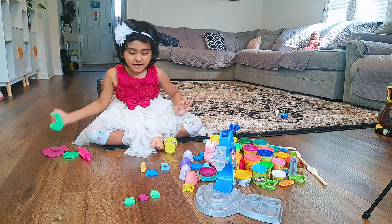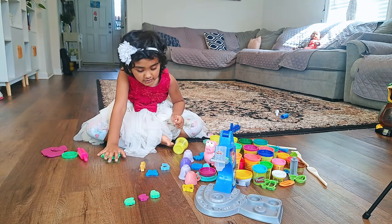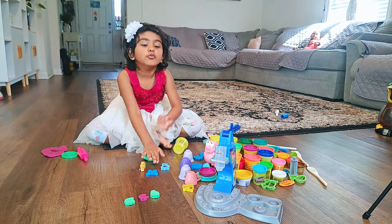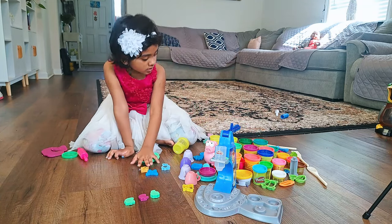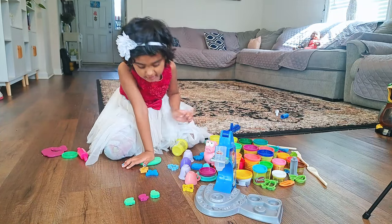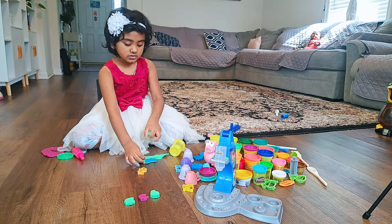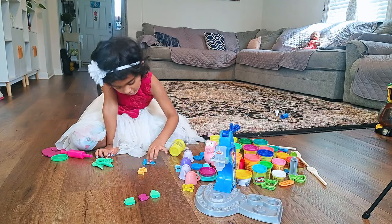I'm gonna make a lot of decoration like this. Now I'm gonna make the little flag. This is the color blue. Flat green, flat green. Then I'm gonna put the butterfly. Take out the butterfly stems. Take out the glitters. So let's take it out.